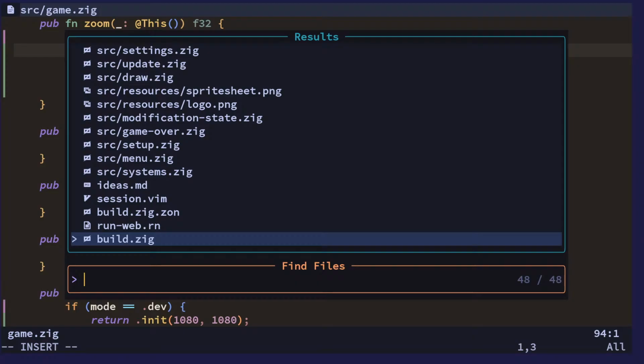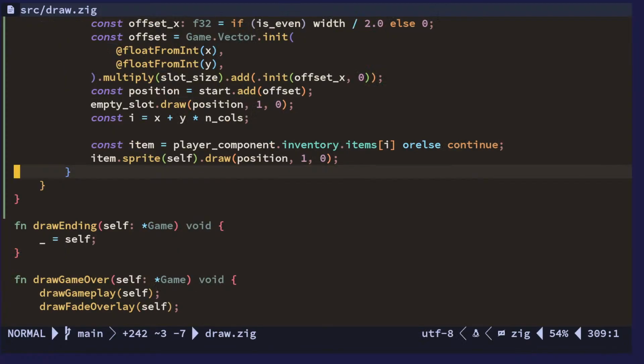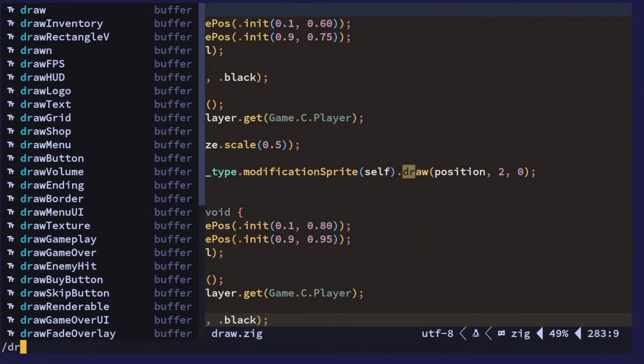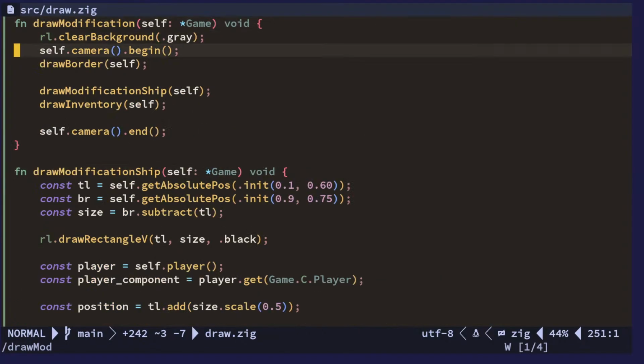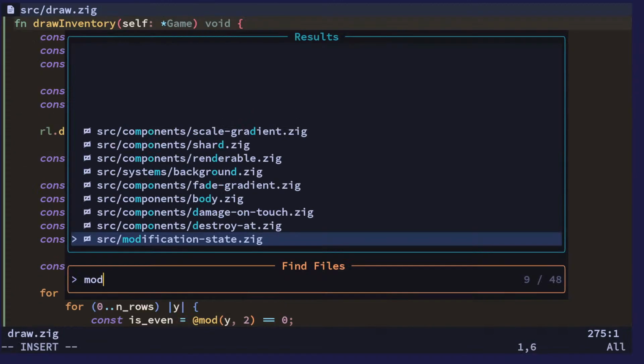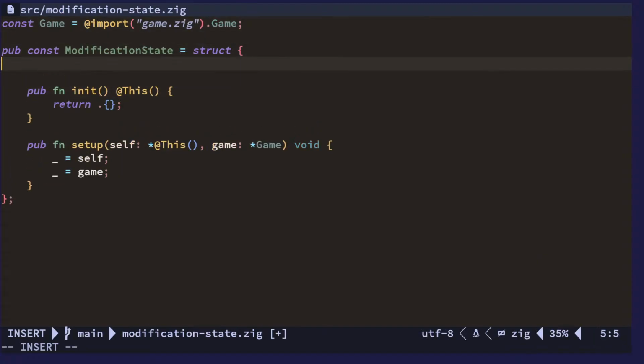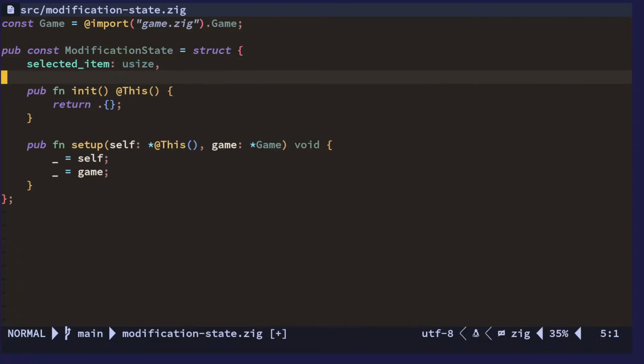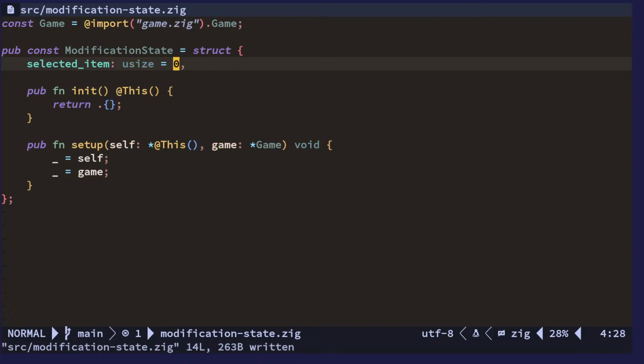So let's go over to modification. So modification shift inventory. Actually, let's go to modification state. We should have like selected item, the view size. Let's start at.